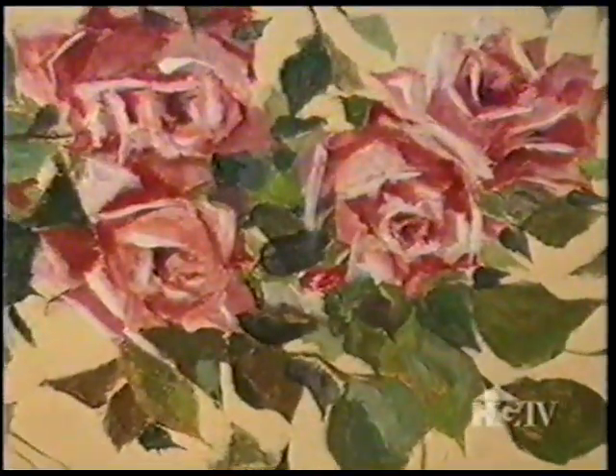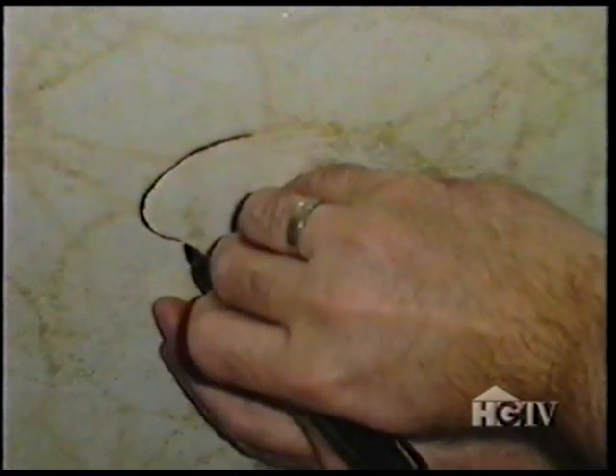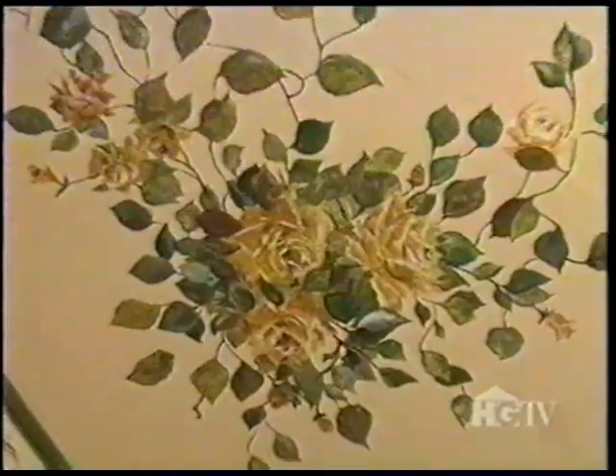It was exciting, but also became like an investigation — a hunt to see if any other ceilings were painted. The problem was how to uncover the paintings without destroying them. The solution was an off-the-wall idea: Brian suggested trying a blacklight. The glow of the blacklight helped them see amazing designs hidden under the wallpaper. But it still didn't answer the nagging questions — who painted flowers on the ceiling, and were they connected to the bullet holes outside?